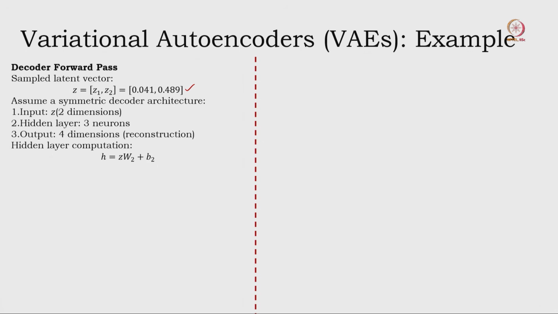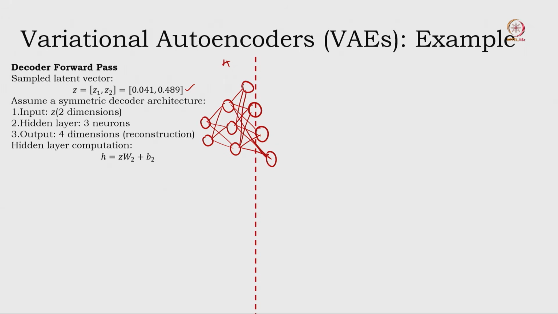So, the decoder is a neural network. What kind of neural network? Here we are passing two values as input, and there are 3 neurons in the hidden layer. At the output layer, since the input we had taken was 4 features, the output also should have the same dimension. So, this is the neural network that we are going to build now. This is the decoder part.